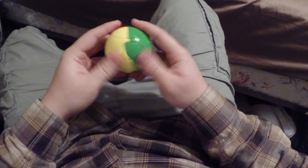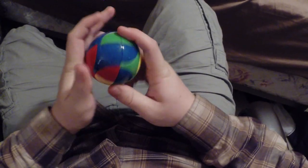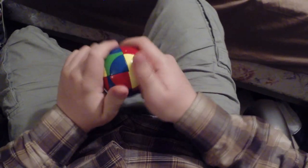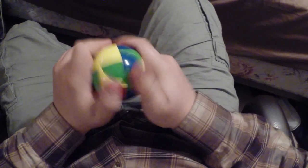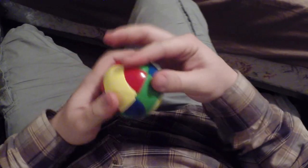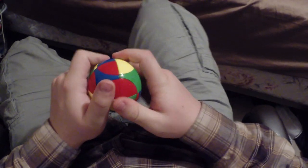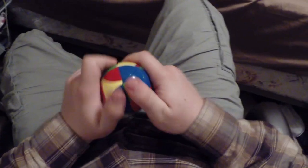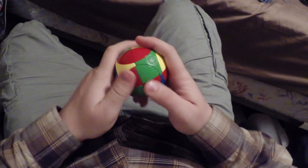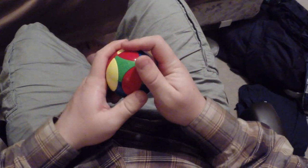I don't have too much to say about it so I'll mix it up. I'll turn some of these centers here and then do some 2x2 moves. I didn't really have any certain plan for this video — I would rather just get a video out there since I haven't had a cubing one in a while. I'll show you the package that this came in. That's pretty scrambled.